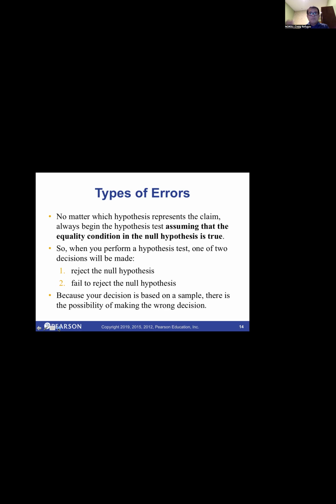hypothesis testing, to verify that what you have collected from the data can be generalized to the population where the sample is actually taken. So I repeat, the purpose of hypothesis testing is to generalize whatever truth you have found in the sample. You are going to verify if that is also true in the population where the sample is actually taken. You're going to ask, is this true also to the population where the sample is actually taken?